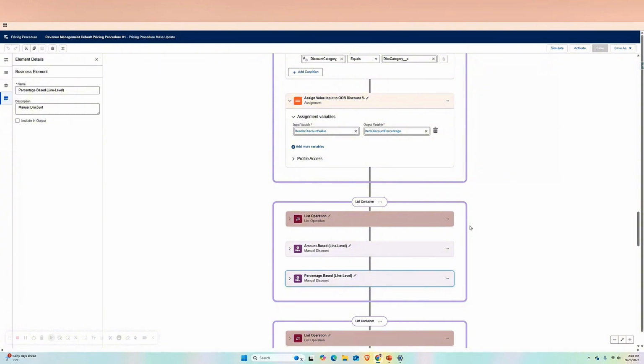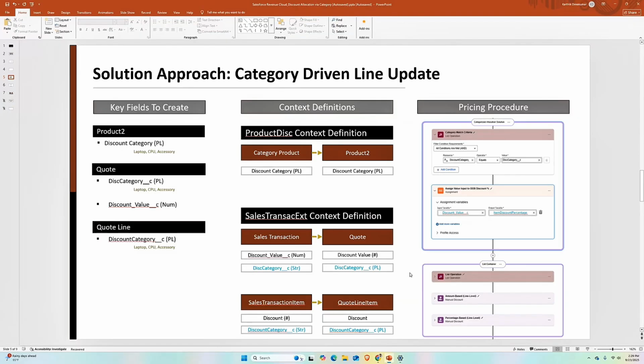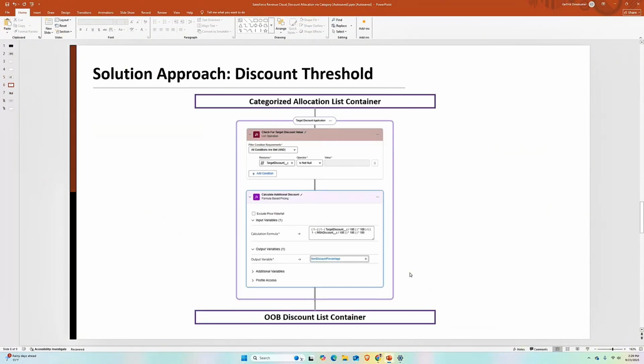All right. So that is that. That's for use case 1, right? What about if we want to do the target discount thresholds? So exact same thing. I won't go over this. I'll go over it in the system, might be better. But you're going to create a target discount field. That's a number value, and it's going to act like a buffer. So what do I mean by buffer? Let's look at the pricing procedure.